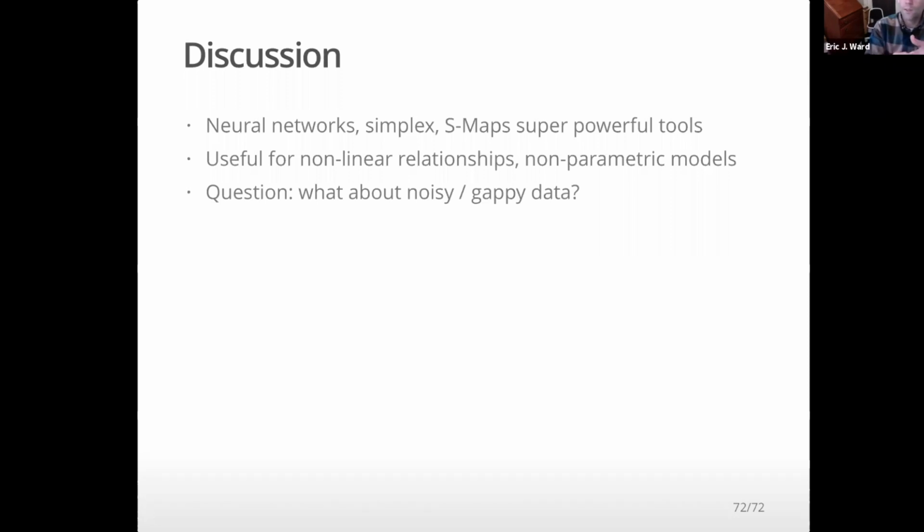So I think these are really useful tools, especially for cases where you have consistent data that's not missing in space or time or has weird high degrees of variability. Because if you have a really noisy time series and you're applying SMAP to it, essentially what you're trying to predict is your observation error or your noise, and so it's going to be a difficult problem.